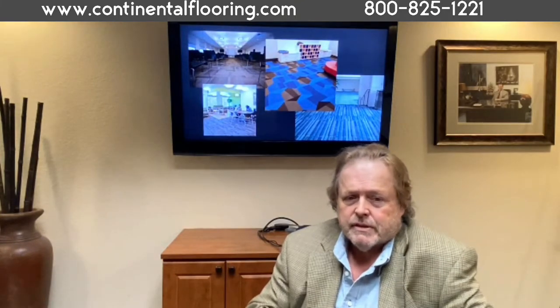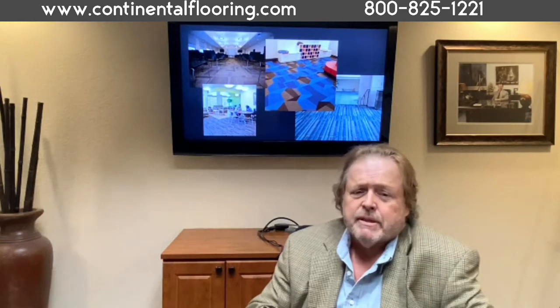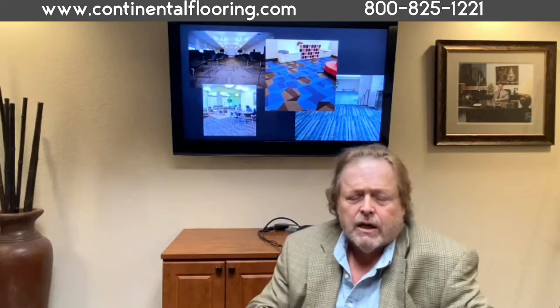When carpet is the choice for a commercial space, decor and carpet maintenance is a function of the cost of other surfaces. You will find carpet installed in corporate headquarters, education facilities, banks, call centers, office buildings, government centers, healthcare facilities, and hotels for the best use of dollars and overall satisfaction of those who walk on these floors.